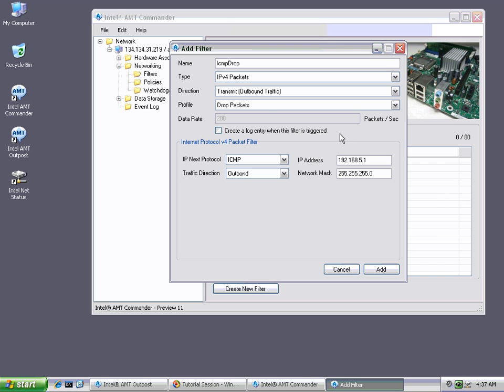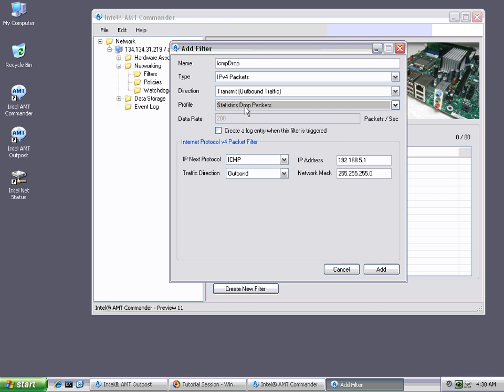So basically what I'm saying here is: check this filter for IPv4 packets that are going outbound on the NIC, and if the outbound address matches anything on 192.168.5, anything else, because of this net mask, everything that's ICMP and outbound, where the outbound portion of the packet matches this filter, then trigger. And whenever it triggers, what I'm going to do is drop packets. I can also, by the way, say statistics drop packet. That means count the packet and drop it. So I'll actually do this one.